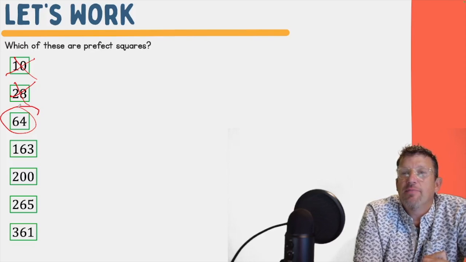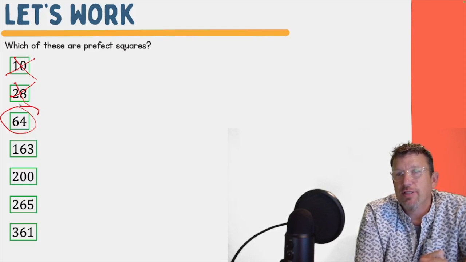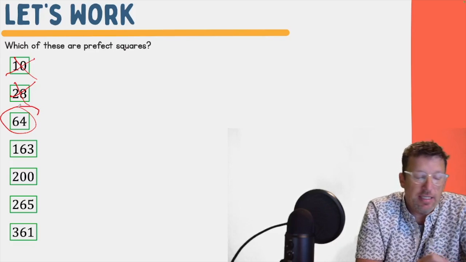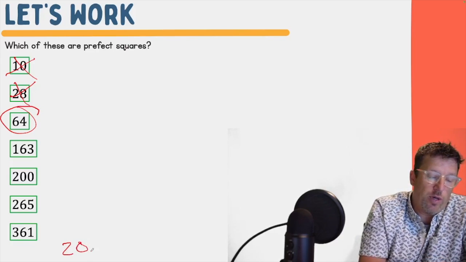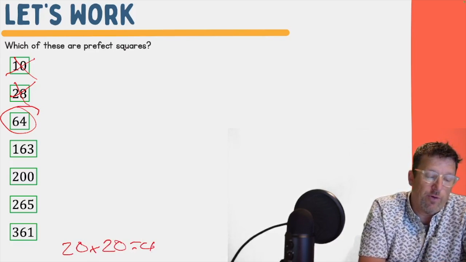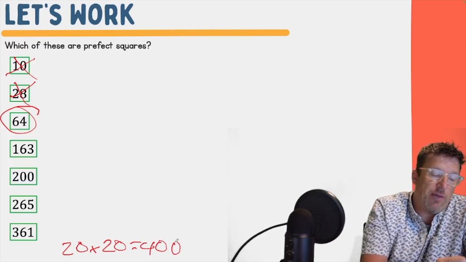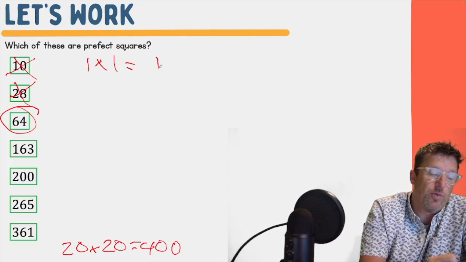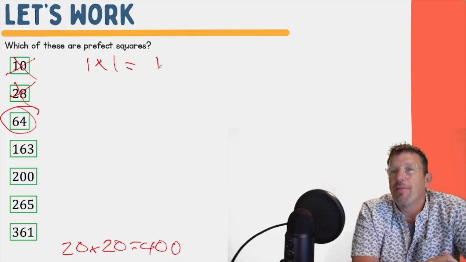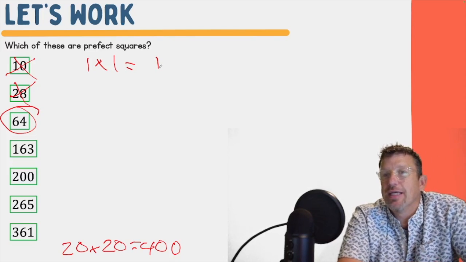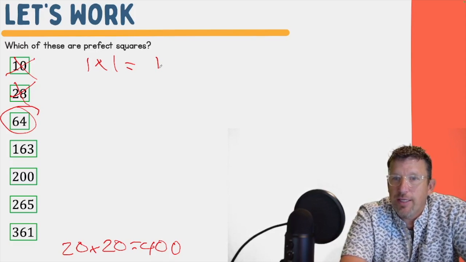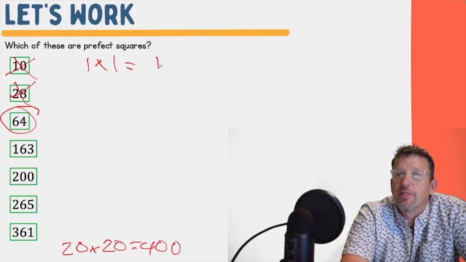And I've said in previous videos that understanding perfect squares up to 400 is a great idea. Because when you get to 400, that means you're saying 20 times 20 equals 400, and you start at the top with 1 times 1 equals 1. You need to probably memorize or just have a good understanding of how to find these answers pretty quickly if you want to figure out if something's a perfect square.